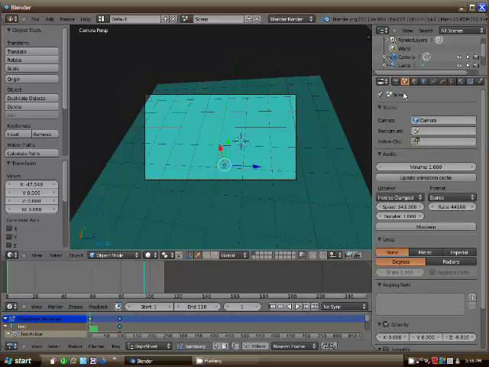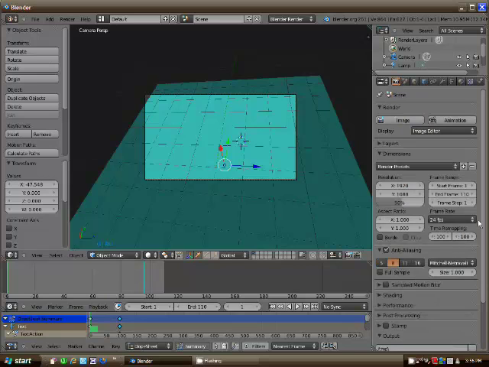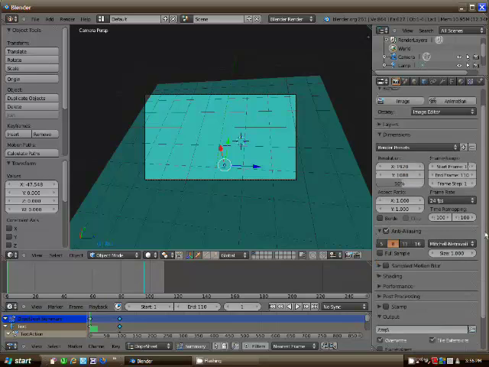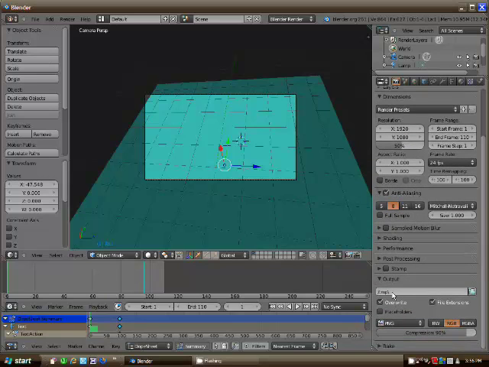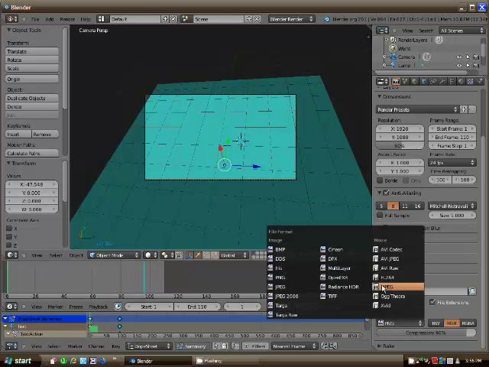We want to type in what this is. I'm just going to type this in as hello, and we want this to be an MPEG file, and then right over here there's a little folder that's going to tell us where we're going to store that.